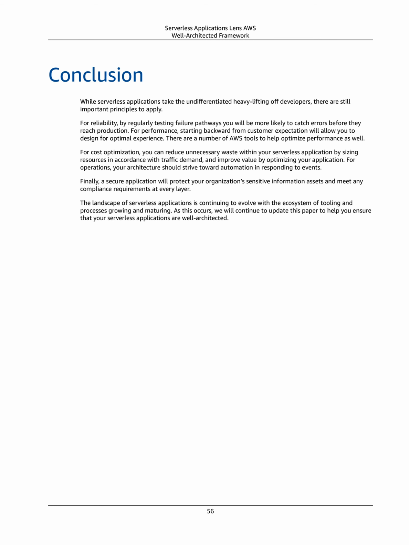Conclusion: while serverless applications take the undifferentiated heavy lifting off developers, there are still important principles to apply. For reliability, by regularly testing failure pathways, you will be more likely to catch errors before they reach production. For performance, starting backward from customer expectation will allow you to design for optimal experience. There are a number of AWS tools to help optimize performance as well. For cost optimization, you can reduce unnecessary waste within your serverless application by sizing resources in accordance with traffic demand, and improve value by optimizing your application.